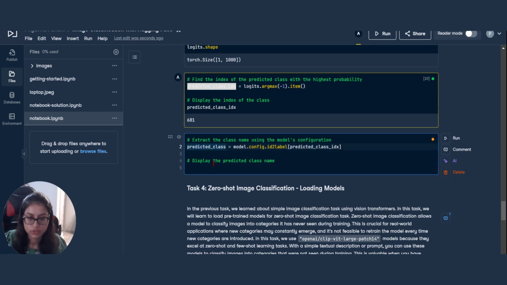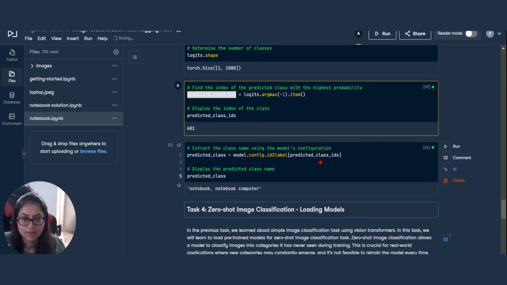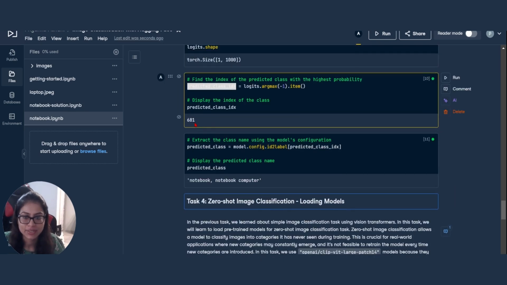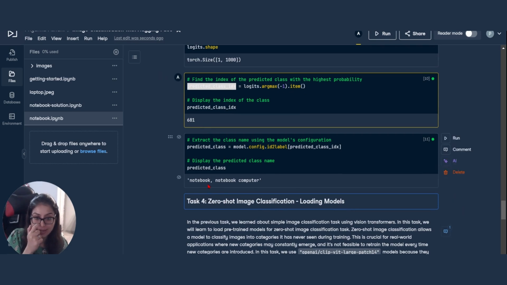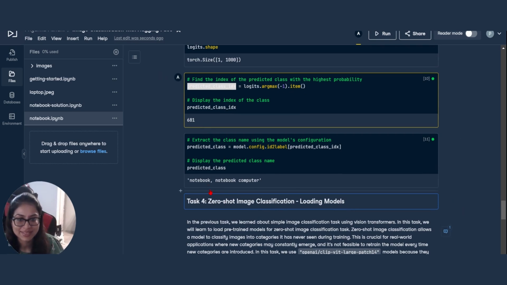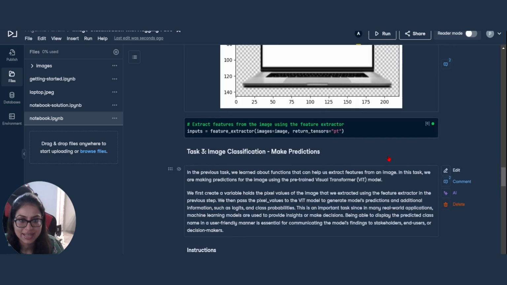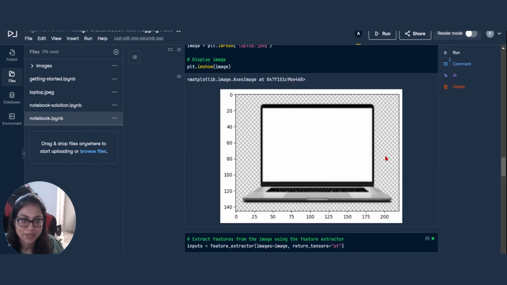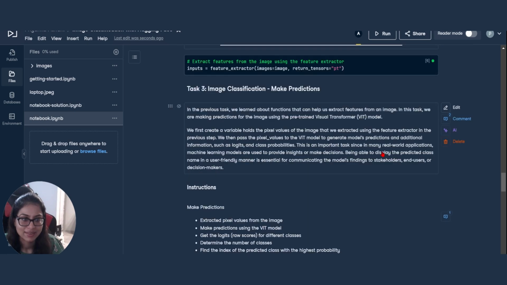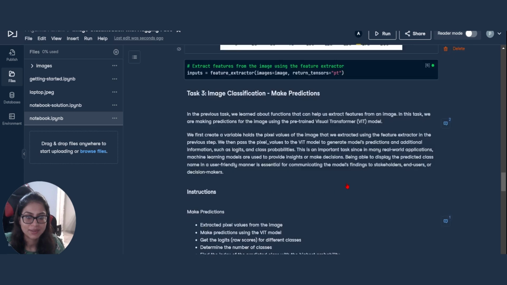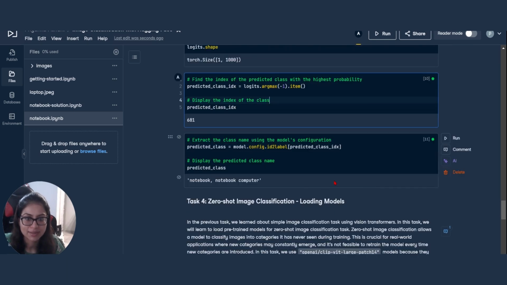And here we are just going to display the predicted class. So it got the name corresponding to the index 681, and it says notebook computer. Which means that the model predicted this image correctly and was able to classify this image correctly. So it's a laptop, notebook computer, and the model was able to classify this image correctly.